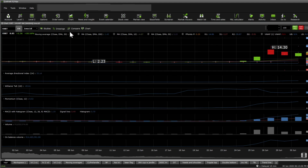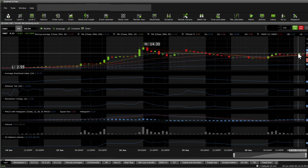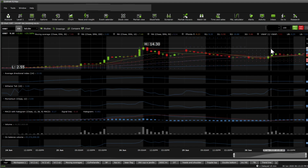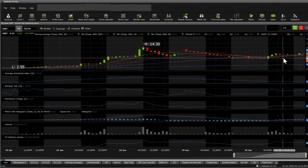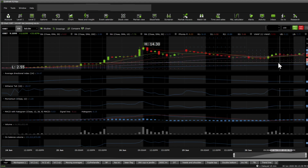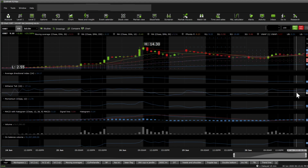Going towards the 10 SMA, it looks really nice above the 30 EMA, which is good news for us. The stock is trading above both the 50 SMA and the 200 SMA, which confirms a bull run, which is amazing for me. The price is currently sitting above the VWAP line for at least a 1 hour period, so that's good. It's a good place to be right now. Looking at the MACD, it's a little bit stagnant. It doesn't show much in terms of change, and that's a good sign, at least for me for now, which means that the current movement it has seen is continuously strong. So for me, that's a plus.